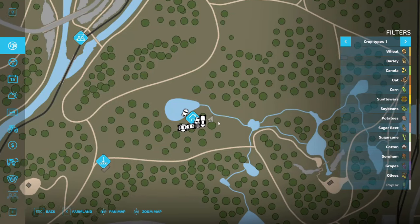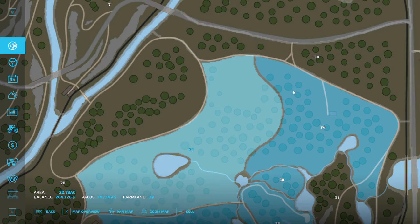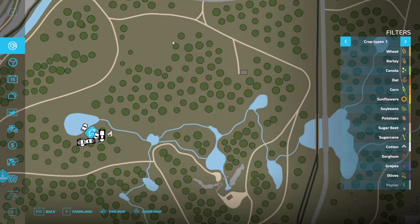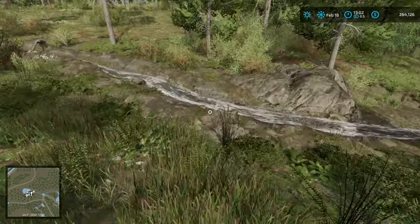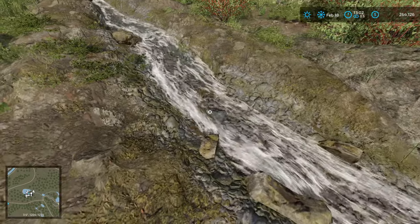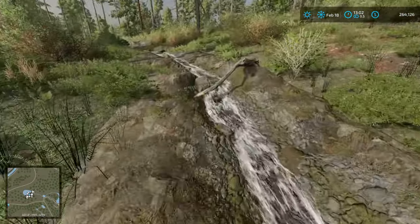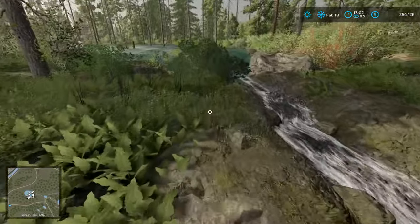If I look at my map, this is what my property line has said to be. So this chunk, I get the lake all the way down to this corner, up to this quadrant, and then I think there's a road there if I go back to my regular map. No. But like halfway between this tree line, that's where my property line splits, and then that stuff belongs to this guy. So there's nice access to a freshwater creek. That'll be really fun. If it actually gets high enough on there, could almost do some kayaking down that, go all the way down the hill. That would be really cool.